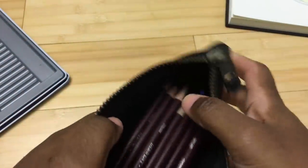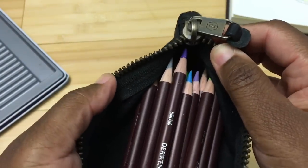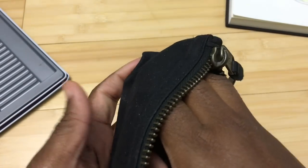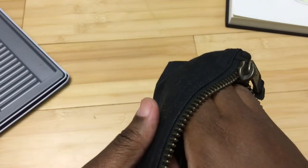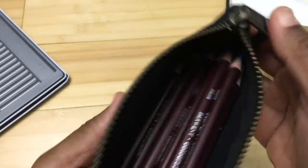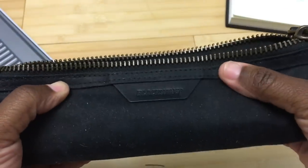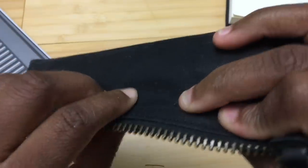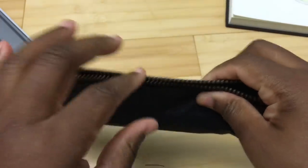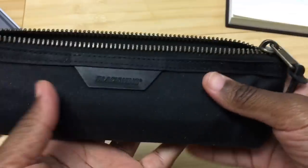Now, I think if I was using these, I would probably stick either to Polychromos, or if I was using something like this, I would just put something a little bit soft here, or maybe even an eraser at the very end, just to blunt it a little bit, but this is fine. If your pencils are quality pencils that don't need industrial protection, like Prismacolor, this is fine.